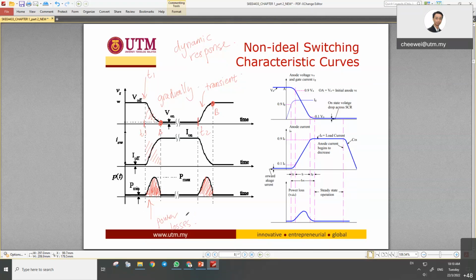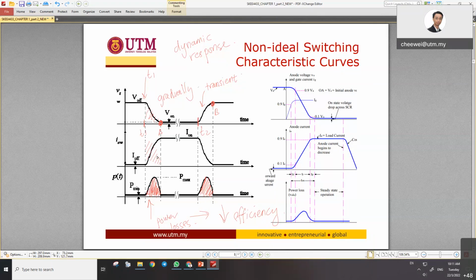Okay. In ideal, there's no losses. In practical, you have this kind of losses. Okay, power losses. Is it okay? So these power losses will do what? It will bring down the efficiency, because the power is supposed to be transferred to the output. But because your turn on and turn off is not ideal, you have some lacking here, the power dissipates in terms of heat. It cannot be used in the output. So it will bring down the efficiency of the converter.